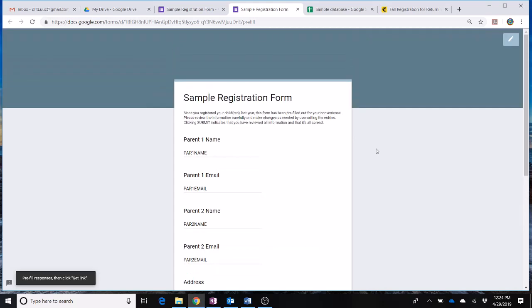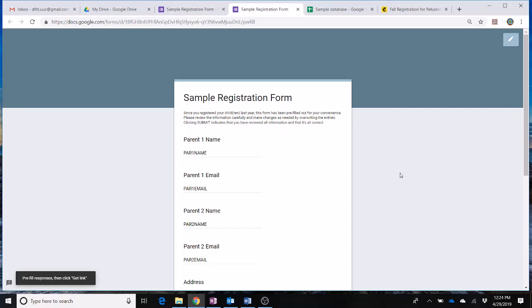Now let me also say that you can include information that's the same for everybody too. So it can be a combination of things that are the same for everyone or that are individualized. For example, I have some check boxes that I default to accept. So everybody that gets a pre-filled registration sees accept, and they can choose not to accept if they want, but they need to change it. So it comes out the same for everybody.